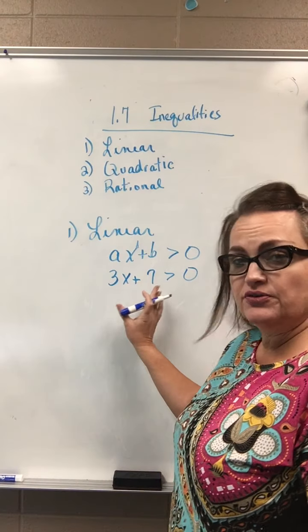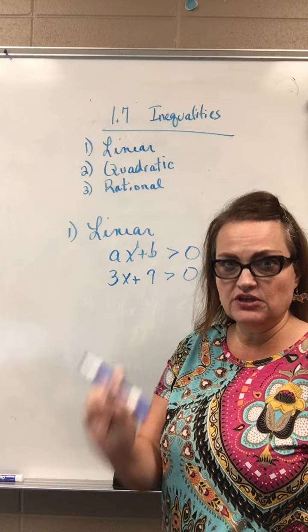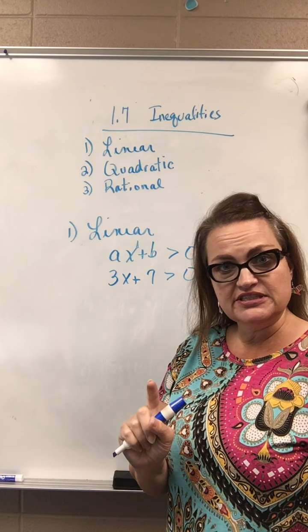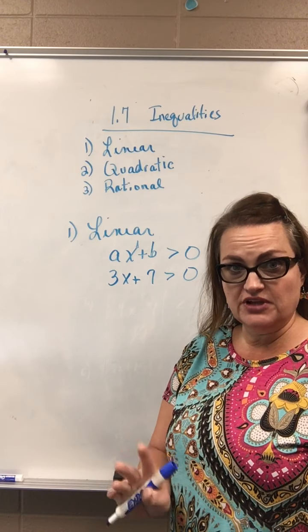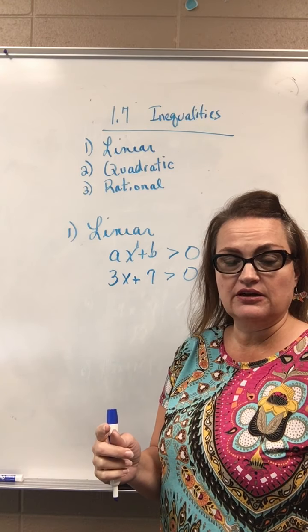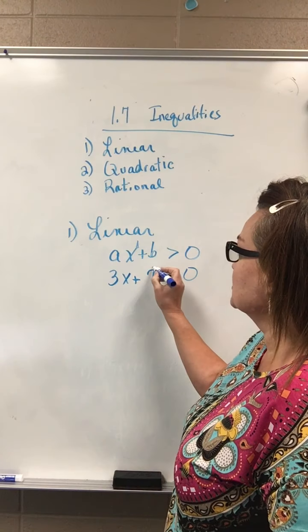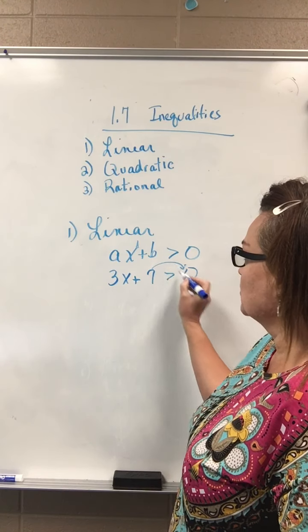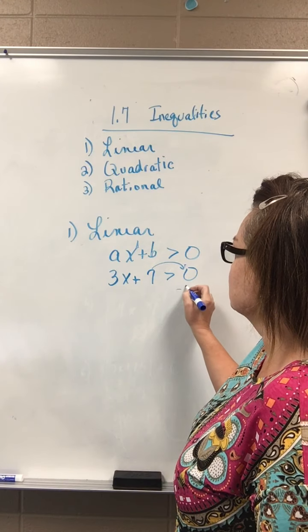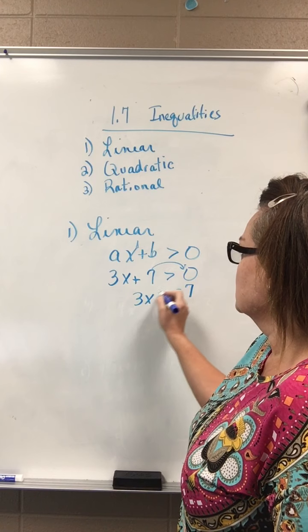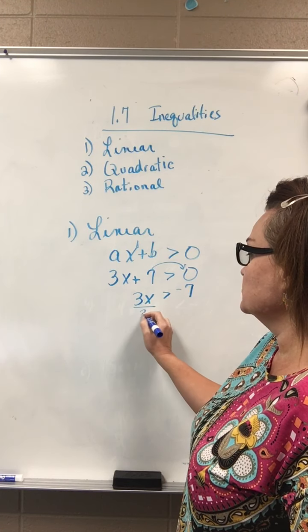When we solve a linear inequality, we do it almost exactly like we did the equations. The only difference is if we divide or multiply by a negative number, we have to flip the inequality sign around. Otherwise, it's the same old thing we were doing. You can move terms across the line, like the 7 can move across the inequality just like it did the equal sign. When it moves across that, it does change its sign.